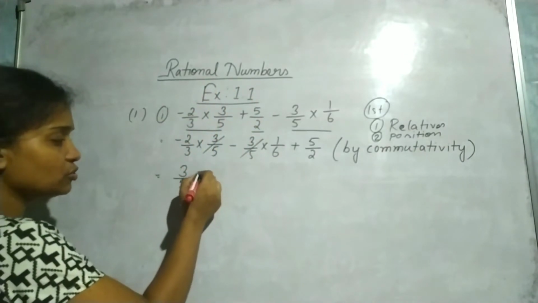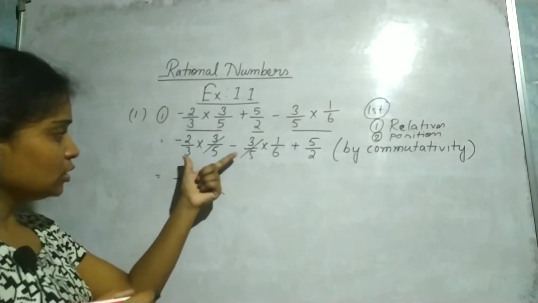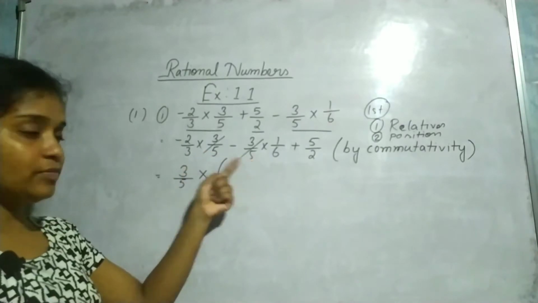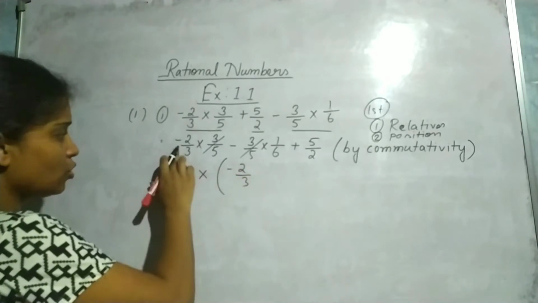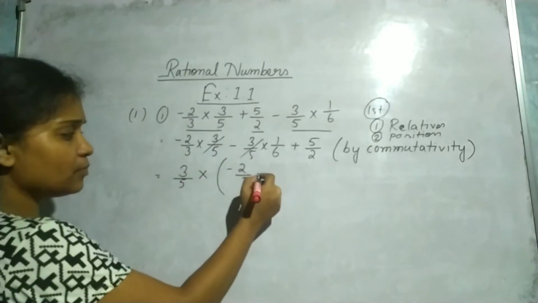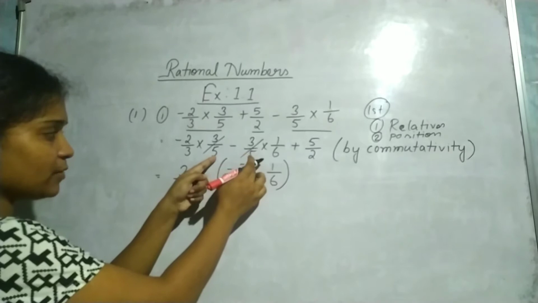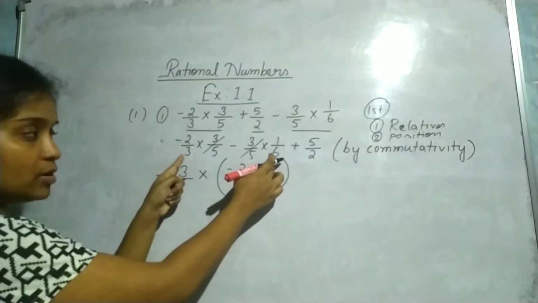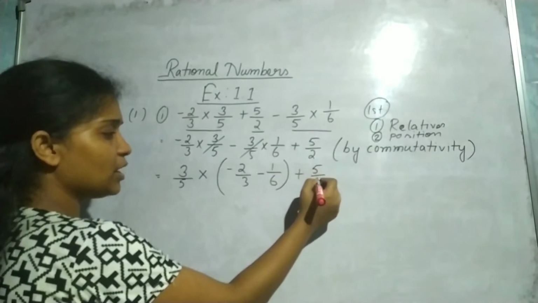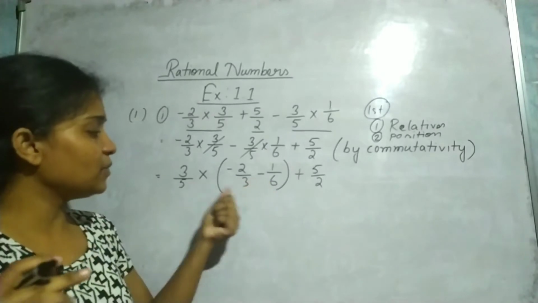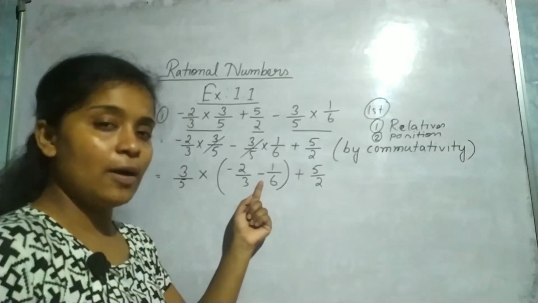After that you have to use the multiplication sign and you have to use a bracket. Now if I am bringing 3 by 5 from here and here, then what numbers are left? Here left minus 2 by 3. Okay, after minus 2 by 3 what sign is there? Minus. Then what is left here? 1 by 6. Then close the bracket, because I am bringing 3 by 5 out from them. So you have to now close the bracket. After that what number is left? 5 by 2. And don't be confused, in the bracket, between whatever numbers are there, it should be either plus or minus.